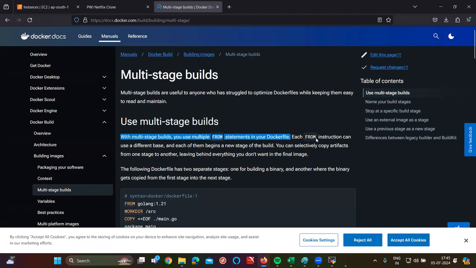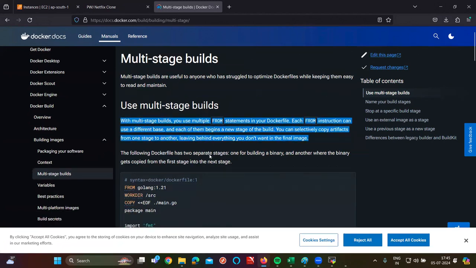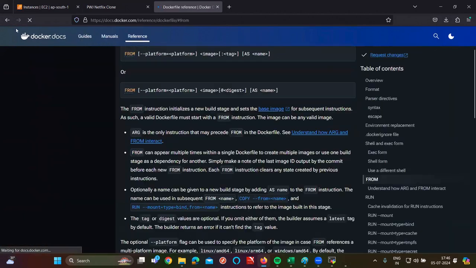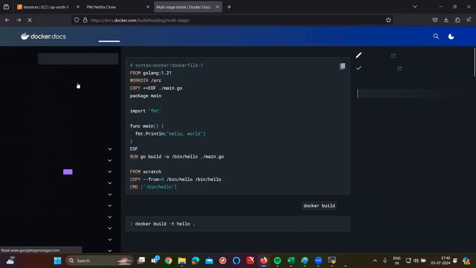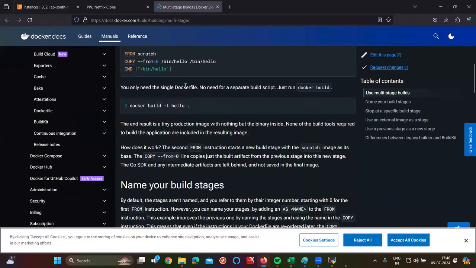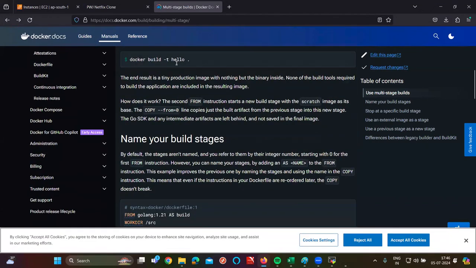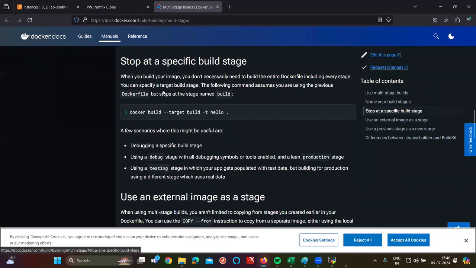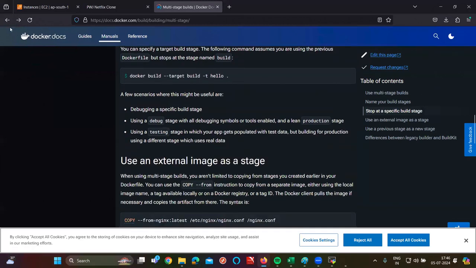That means each FROM instruction can use a different base. Here I am using FROM Go language, and after that I build an image called hello. For the next stage, if I use FROM scratch, that is what I can call a multi-stage build.